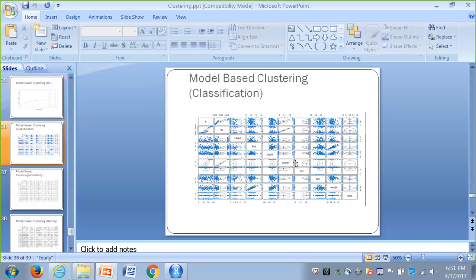The model-based classification, as I was saying, each one of the variables, and it's basically comparing 2 of the variables at the same time and graphing those out. So the more you look at the information, then you can start seeing where your clusters are from your data, and it infers the number of clusters. So you're basically not providing the clusters like K-means, where you say I want 3 clusters, or Ward's, I want 3 clusters. You don't do that. You're basically letting the code do the clustering for you and determine how many clusters you're going to have.